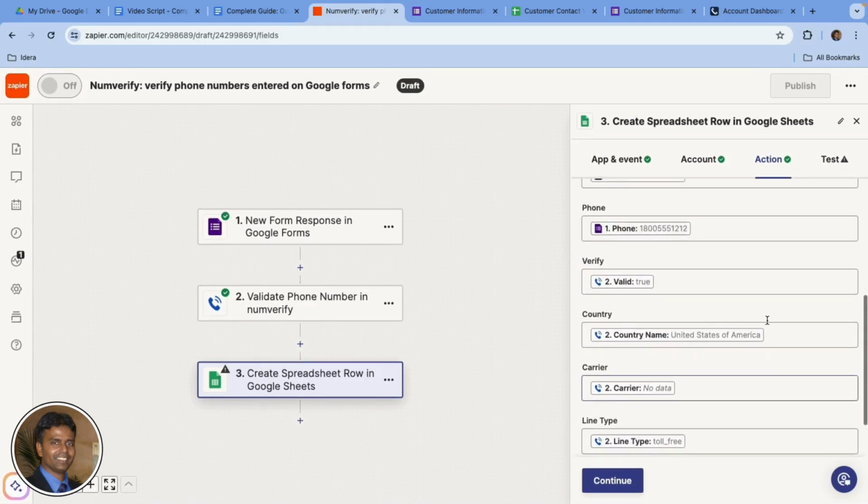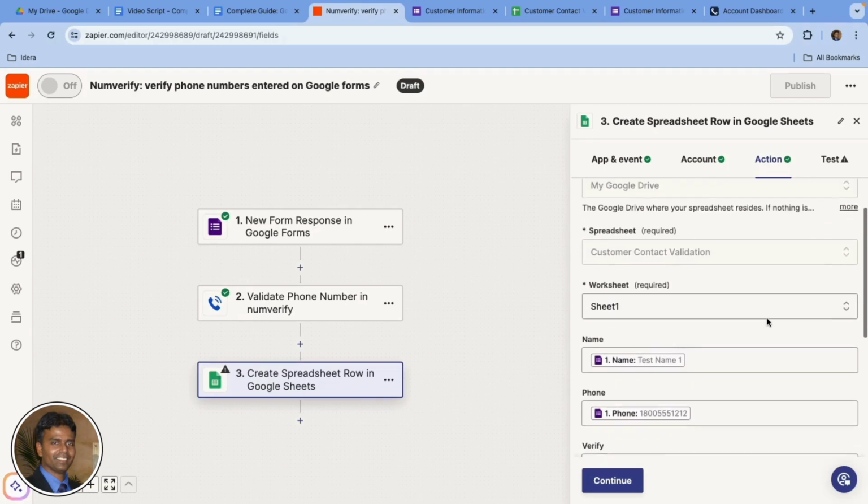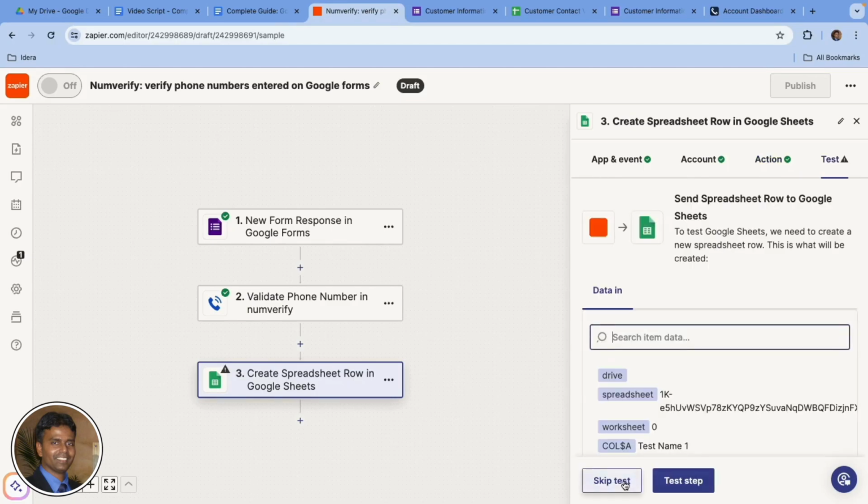Your completed Zap form will look something similar to this. The spreadsheet fields mapped to Google Forms will have a different icon than those mapped to Numverify validation responses.